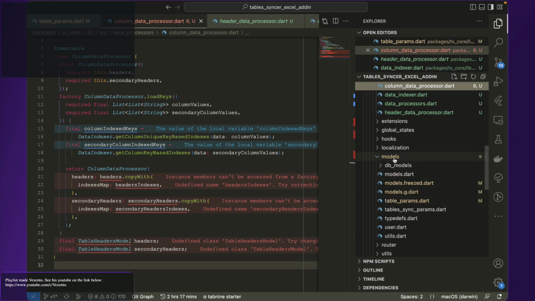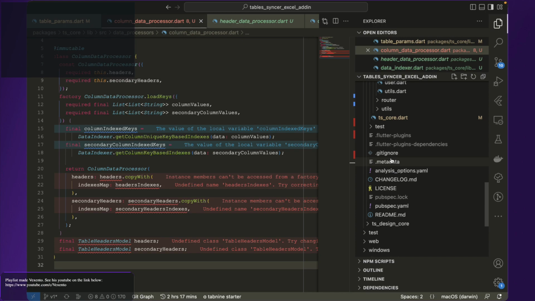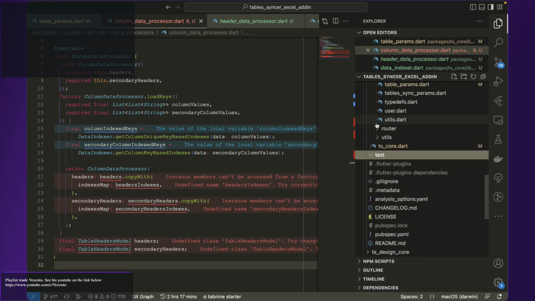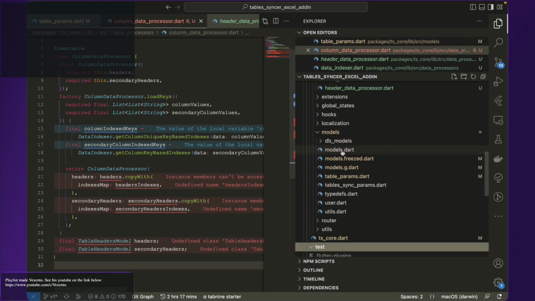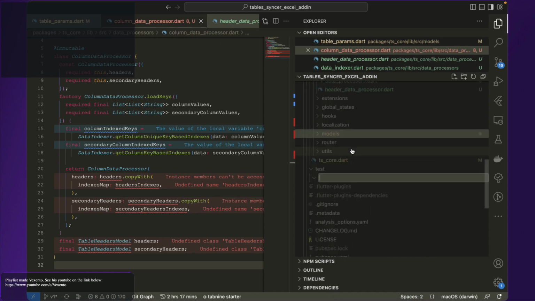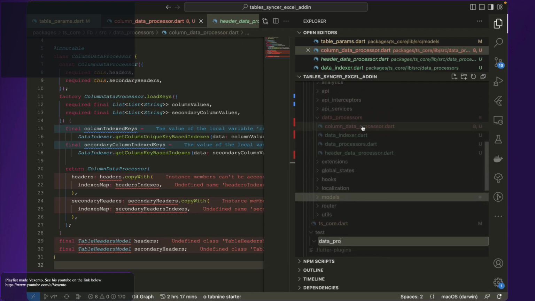My models are kept here in models, and I will write the test right here. I think I will create the same folder structure.